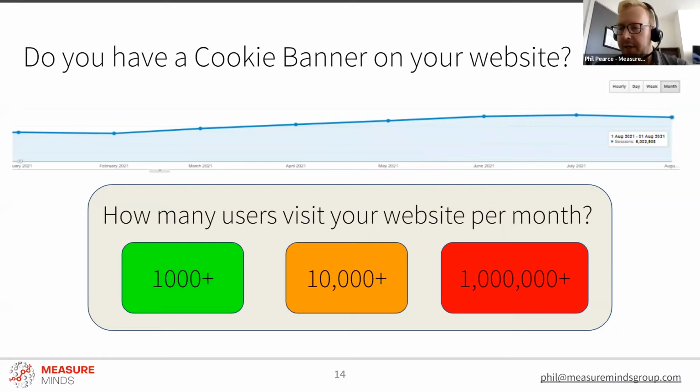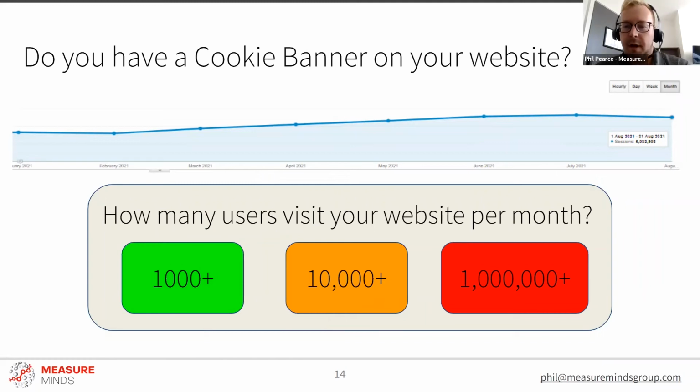So the other question here, and this feeds into the next one, is how many visitors you have on your website. So are you in the green, amber, or red zones? The reason why this is important is that the bigger the site, or the more users that are active on it, the larger the risk and the larger the fine. So those 4% of global revenue, they're weighted by the number of users or citizens that are affected by something. So if you look at class actions and fines for compliance in general, it could be, let's say, a £5 fine per user that's had a compliance issue or compliance breach.